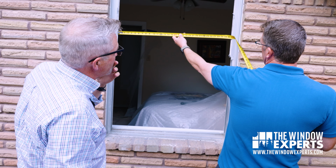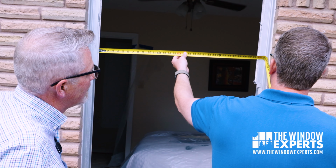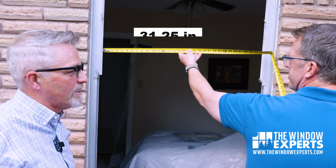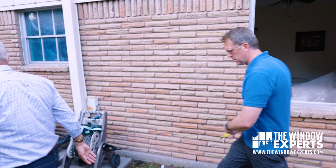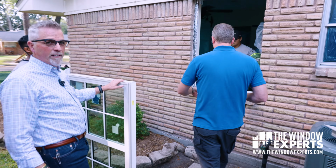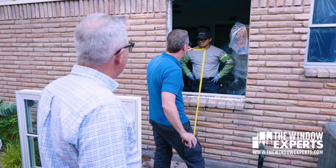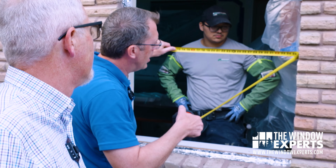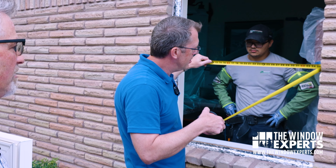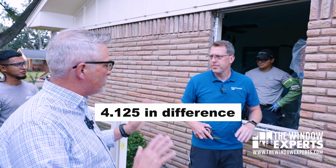So how would you have measured that window? I would have taken a little bit off. I would have made that 31.25. About 31.25. Okay, let's go see the other opening. All right, so this opening is prepped, and we have the window ready to go in, just so you can see the difference. What would you have measured that one to? I'd make this one 35 3/8. Okay, my gosh, so this is a little over 4 inches of difference between the 2.